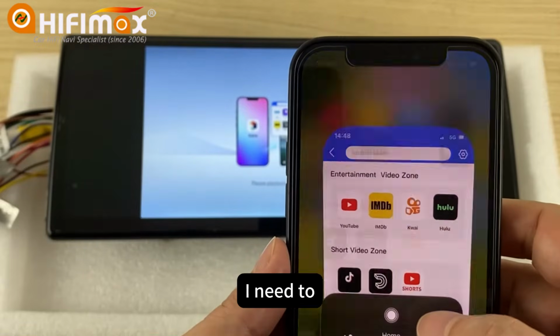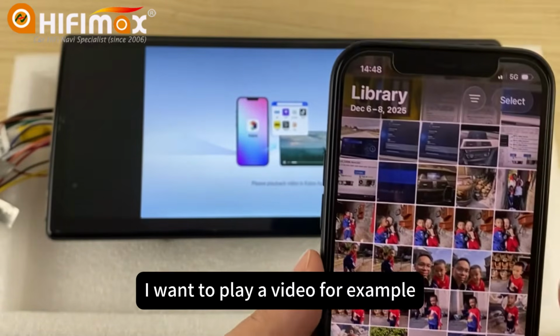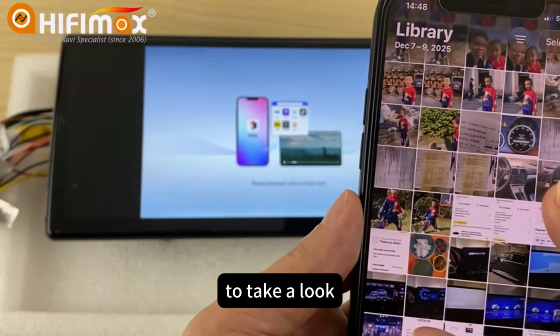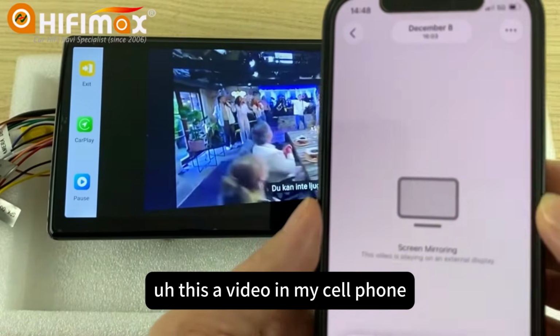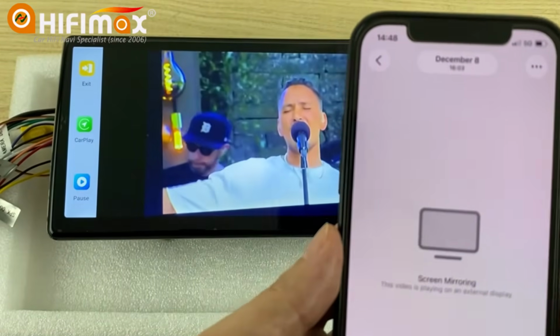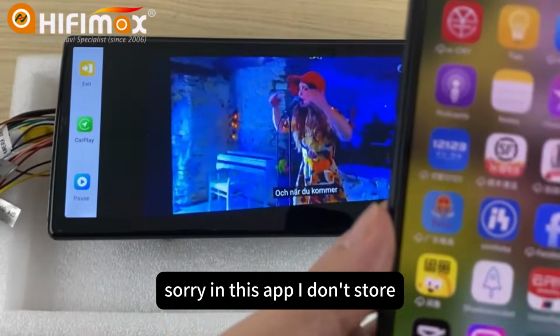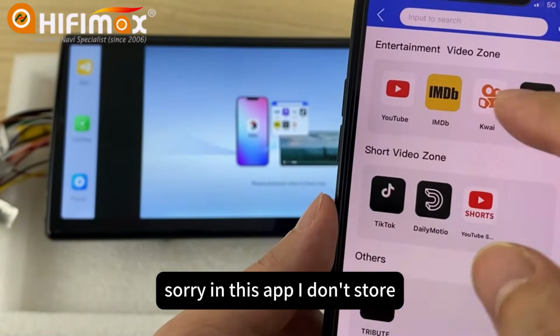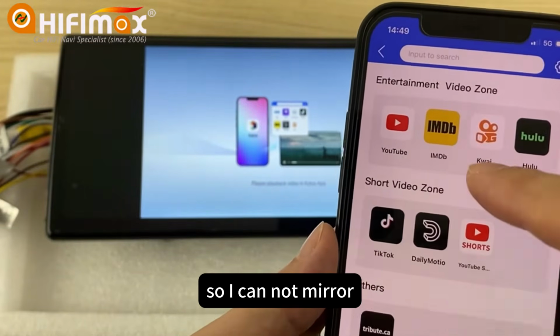I want to play a video, for example, to take a look. This is a video in my cell phone, the local memory, because in these apps I don't store any video inside, so I cannot mirror.